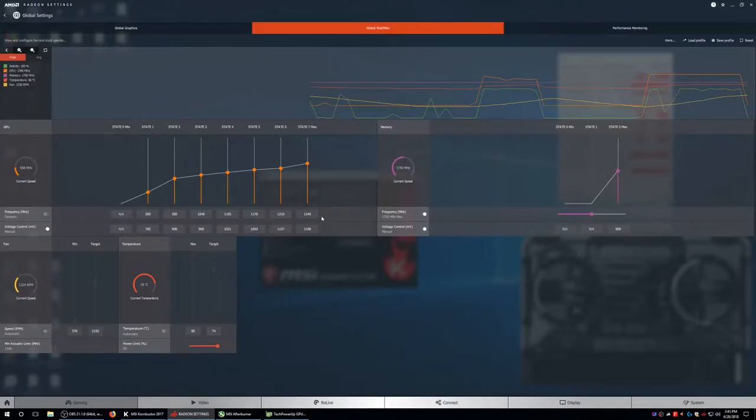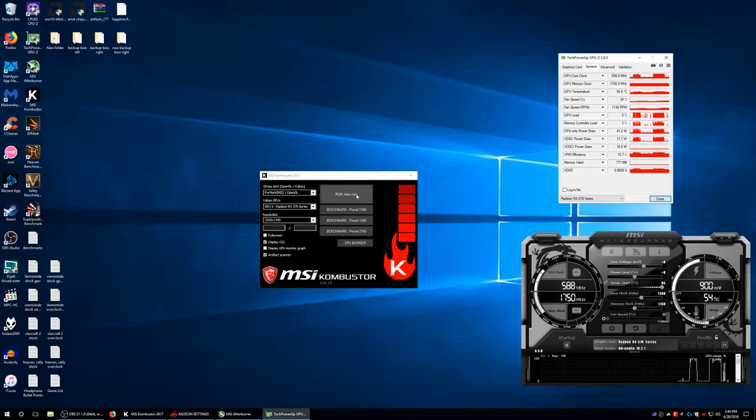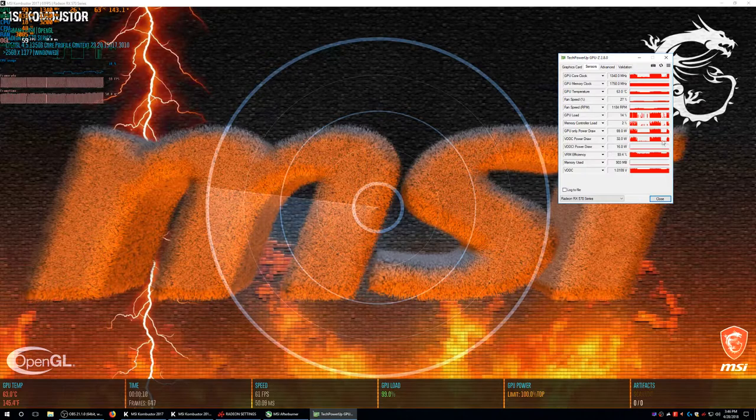It didn't crash on me, so let's lower this by another 50 — then I'll go by 20s. Now we're at 1050 mV. Didn't crash right away. I think our power consumption went down — we're at about 10 watts lower now. I might not be able to go as low as 900 since before I was at 1244, but I'm hoping to at least get to 950. It's usually about 25 lower than what I put in.